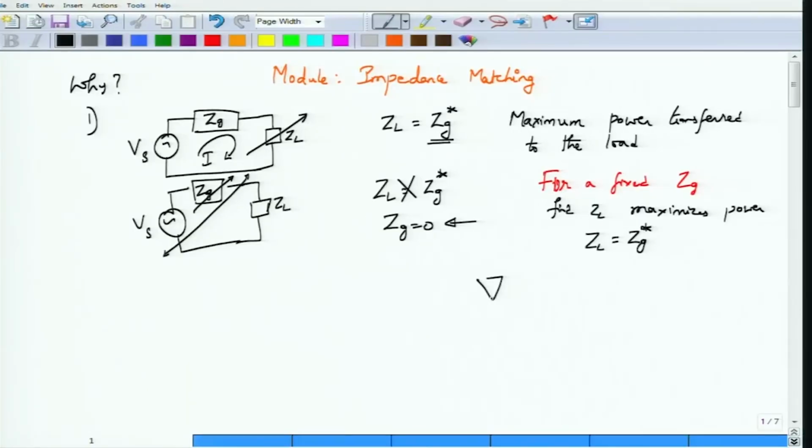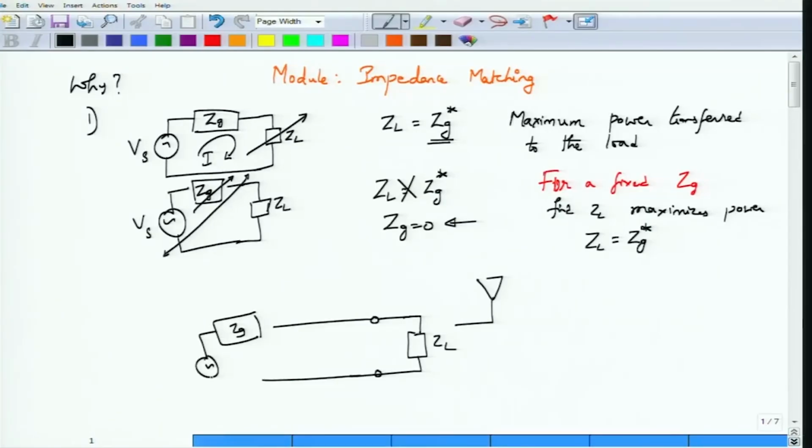Suppose I have an antenna. The antenna presents a certain equivalent load impedance, so let's call that some complex load ZL, and it is to be connected via a transmission line to the generator. This is something that you would be doing in your labs if you were to perform microwave or antenna measurement experiments. You have an antenna and a cable, and assume that this cable is lossless and is characterized by the characteristic impedance Z0. As I said, we will only assume lossless transmission lines in this course.